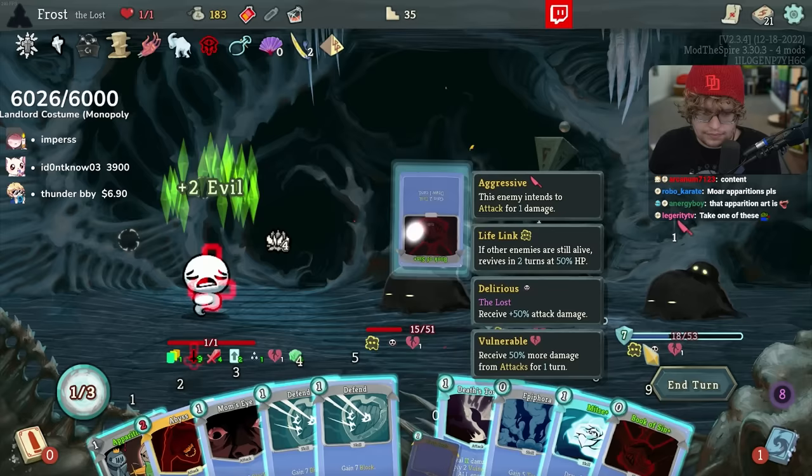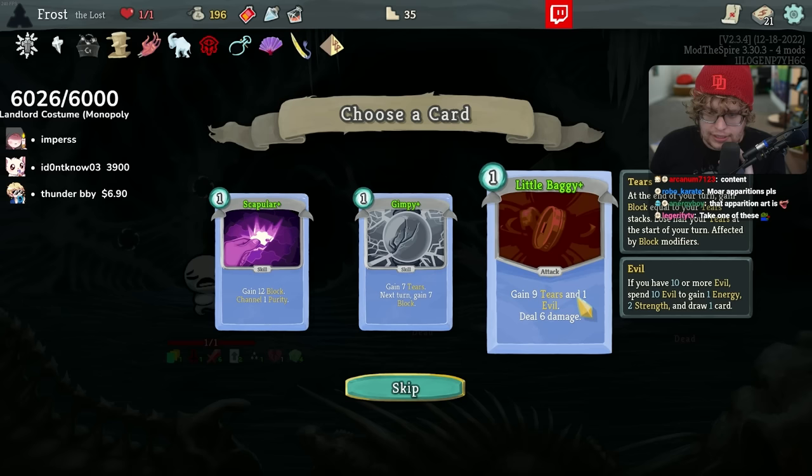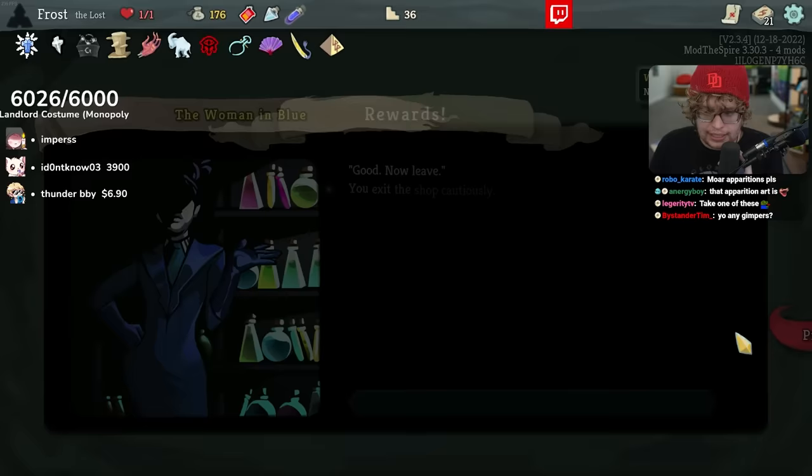Look at it, man. 7 damage, 15 times 5 to all enemies. Yo, Gimpy? Little baggy. I like the one evil. He's just a little bit evil, chat. He's not that evil. He's just a little bit evil, okay? He's not very evil. He's just a little bit.